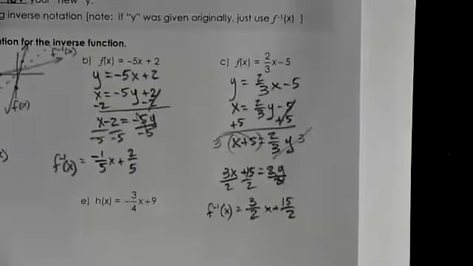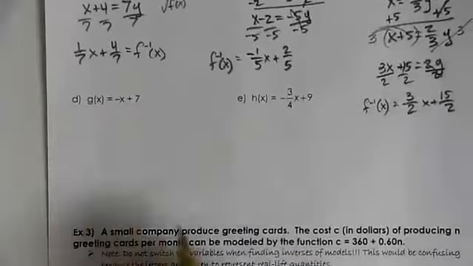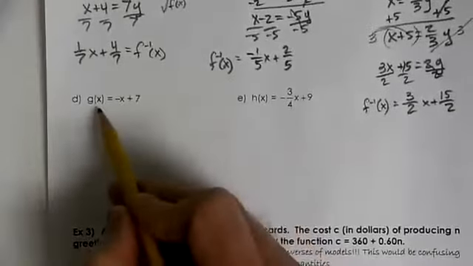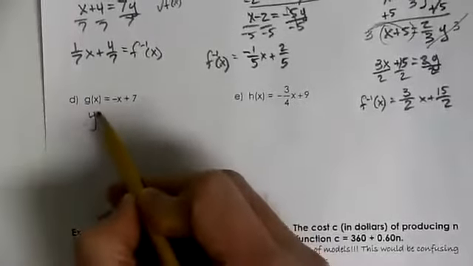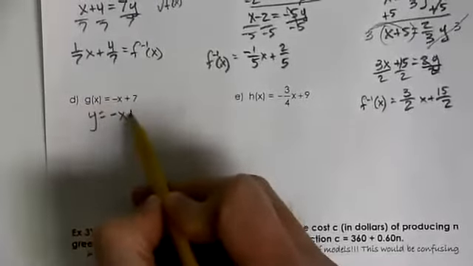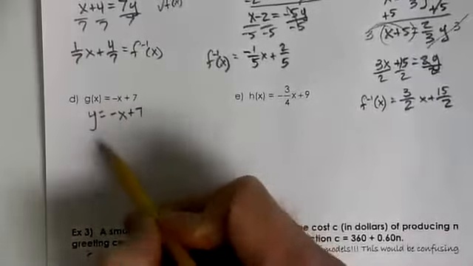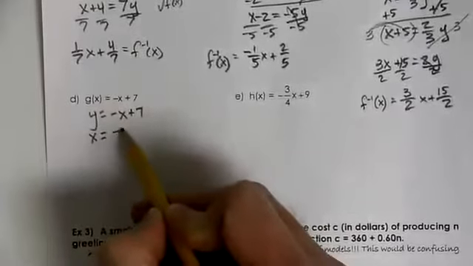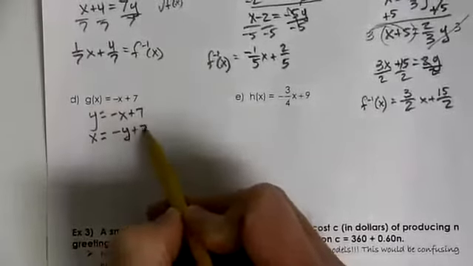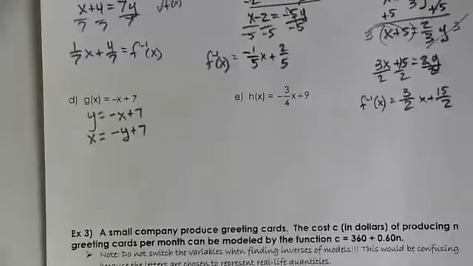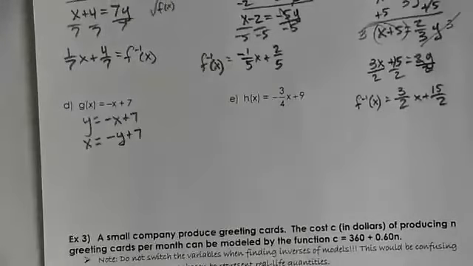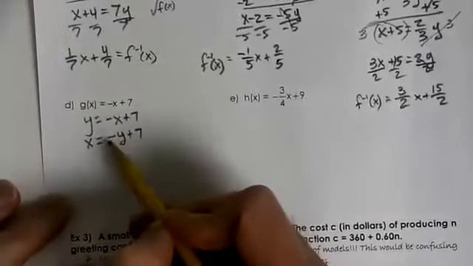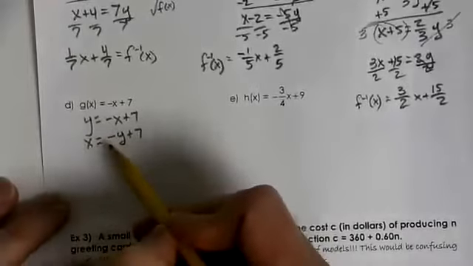Now look at this next one very carefully. This is different, so pay attention to this. We're going to first change function notation over to y. Then we're going to switch the x and the y. Notice that I did not take the negative with it. I'm only switching the variable. I'm not switching the coefficient that's in front of the variable.